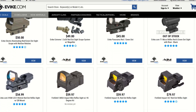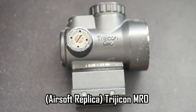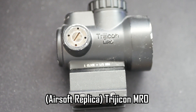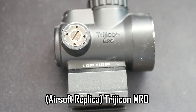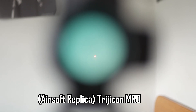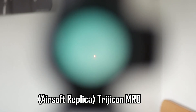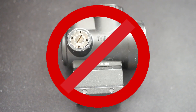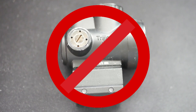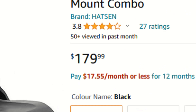I think choosing a good optic is one of the most important things you can put on your airsoft gun. In terms of what optic to get, there are three general options. You can buy very cheap optics made for airsoft, buy slightly more expensive optics that are still made for airsoft but replicate very expensive optics, or buy real optics rated for real guns. Optics made for airsoft generally have poor glass, short battery life, and aren't very durable. For this reason, I would not buy airsoft optics that clone real steel optics. These airsoft optics are typically more expensive, sometimes even approaching real steel optic costs, but have none of the advantages of real optics.